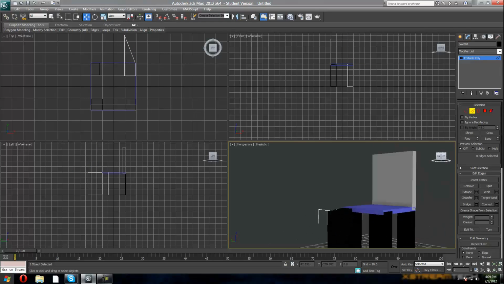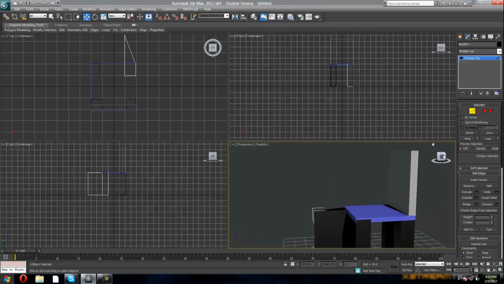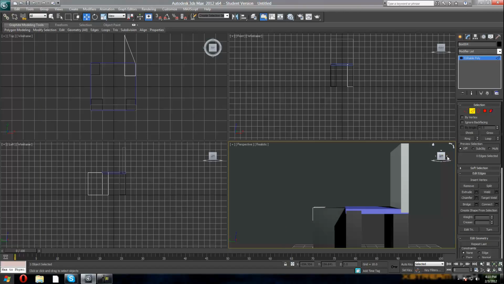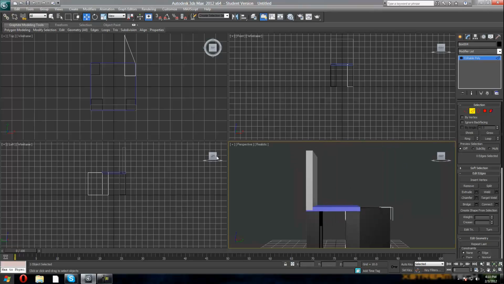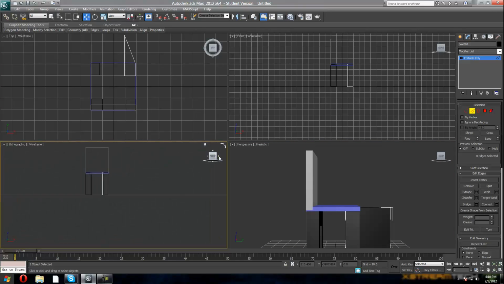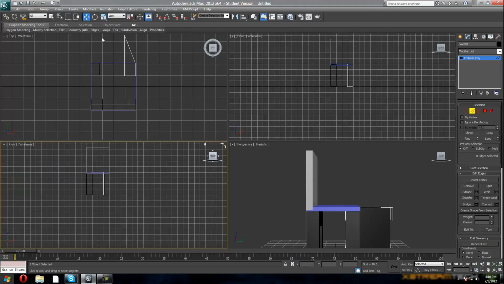But with the different viewports, you can do a whole load of different things. Like over here, you've got a little cube thing. You can use that to change the angle. So if I go to left, and then if I turn that around, keep turning around, you can do so in the other viewports as well. And you'll see the value will change over here. So you've got left. Okay, let's just put that up like that. So we've completely flipped it now. We've got right, back, left, and front. And now you can see these two different viewports are identical to each other.